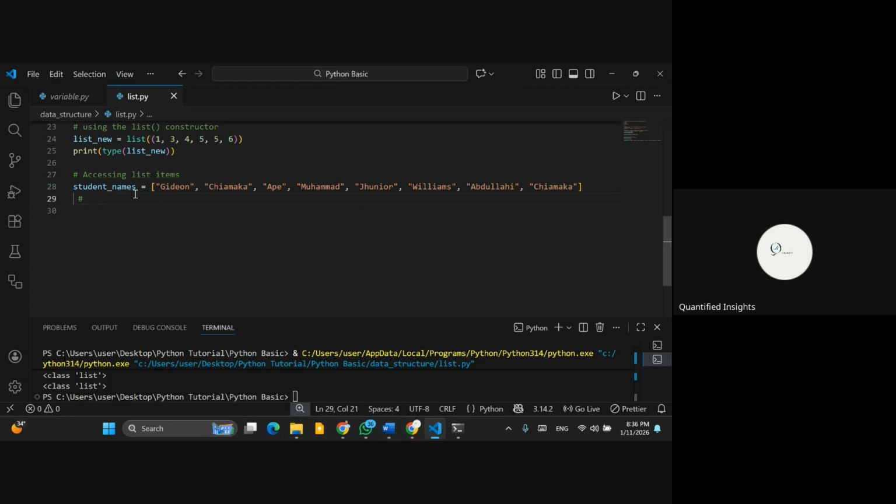Now here, because Python is called a zero-indexed programming language, our index number does not start with 1. It starts from 0. Instead of having 1 the way you have it in your physical attendance list, this is going to be 0. So then this 1, then we have 2, then 3, then 4, then 5, 6, 7.